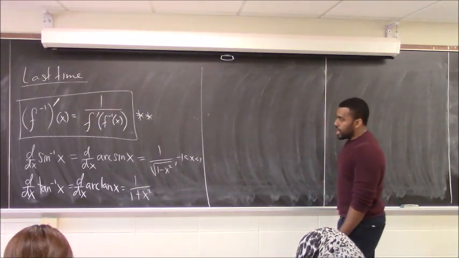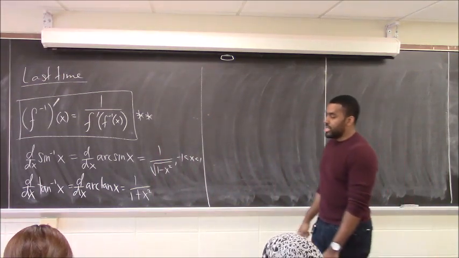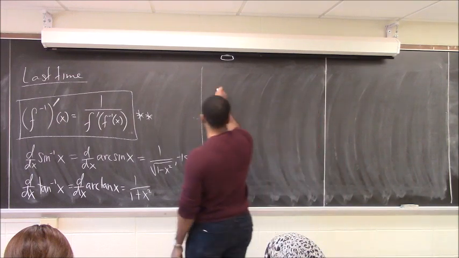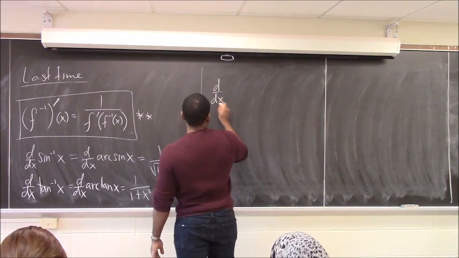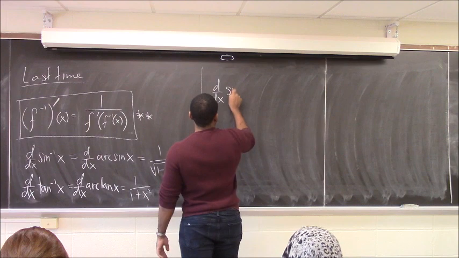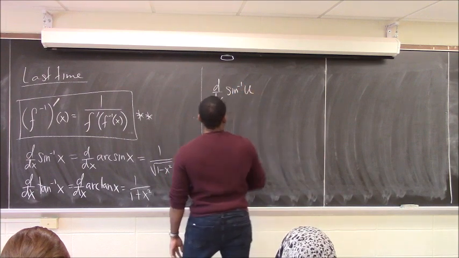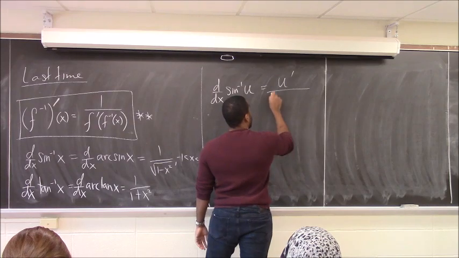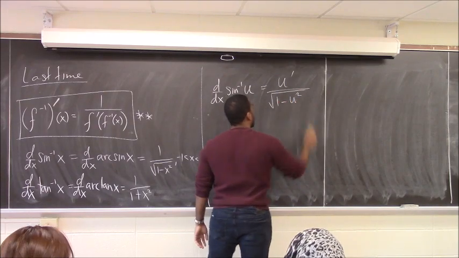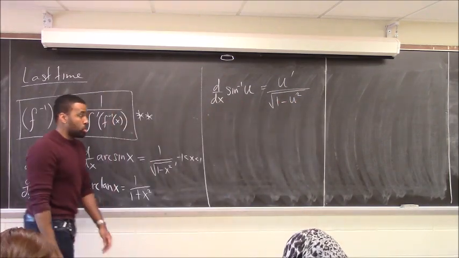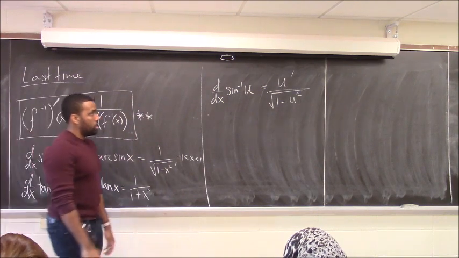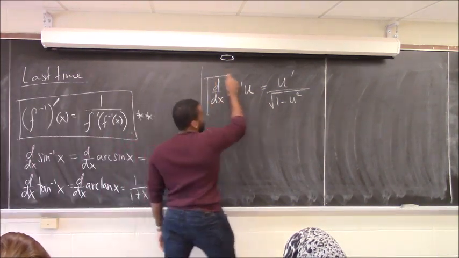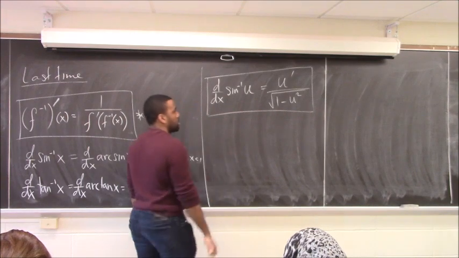And again, every time I give you a derivative rule, there is some sort of chain rule component to it. So probably, if there is something you want to remember, it is that the derivative of the sine inverse of some function u is going to be u prime divided by the radical of 1 minus u squared, as long as the output of u is between -1 and 1, not inclusive. So I'd probably remember that, the chain rule version.